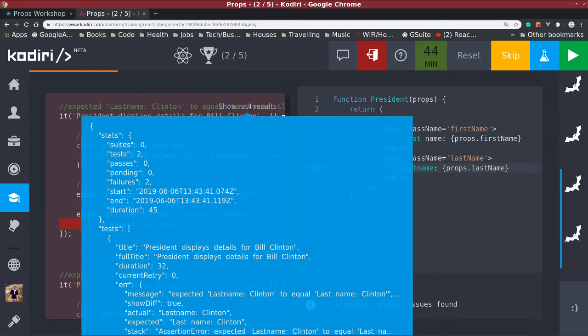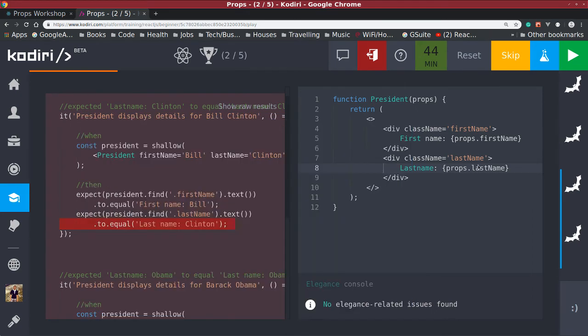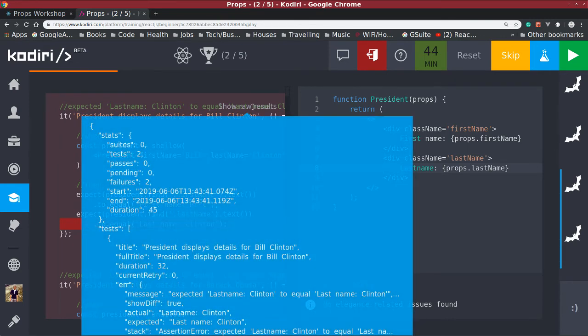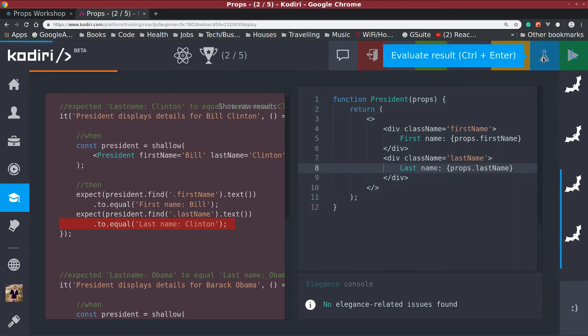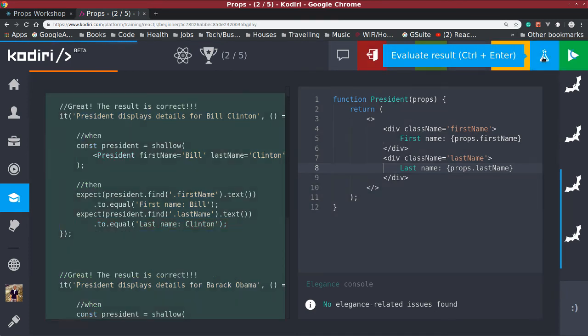So that's how I get raw results. Once I've managed to get my code to run, just hover over the top right, and that will bring up this blue box showing your raw output. It can be useful in certain situations, which is why we've left it in there. And of course, to fix it, I'll just put my space back, and then we get confetti again, right? Nice.